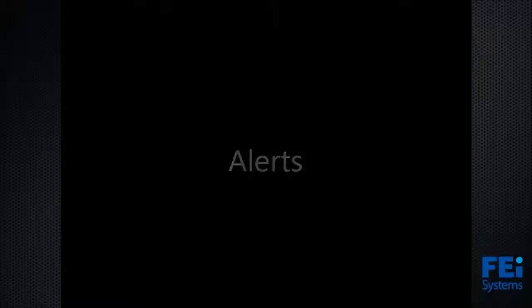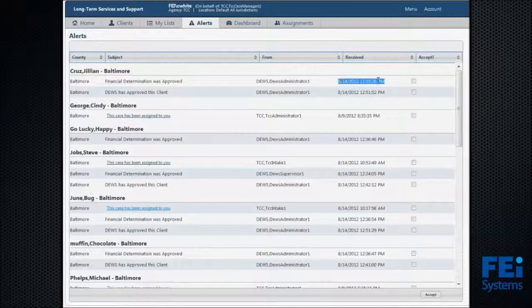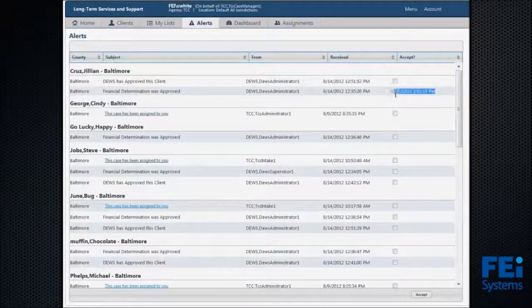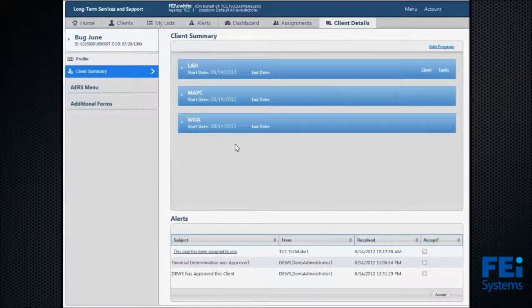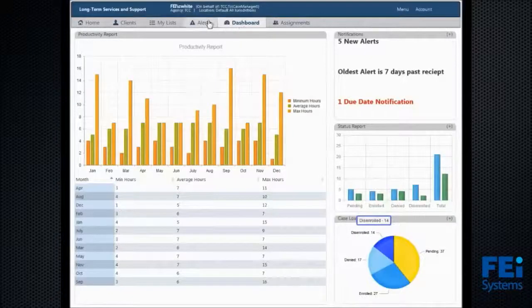The alerting system is really an important piece. This was done primarily to increase the speed and the efficiency of the workflow. You're seeing the user here click through to say that they've accepted an individual alert that the system's generated. And once they've accepted that, it really starts the clock on how long it takes to get from each step in the workflow. And so for reporting, for instance, with dashboards, you can really look at which parts of the workflow are taking longest and which ones are moving as fast as they should.